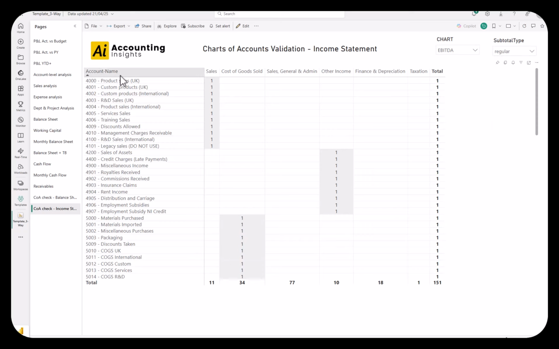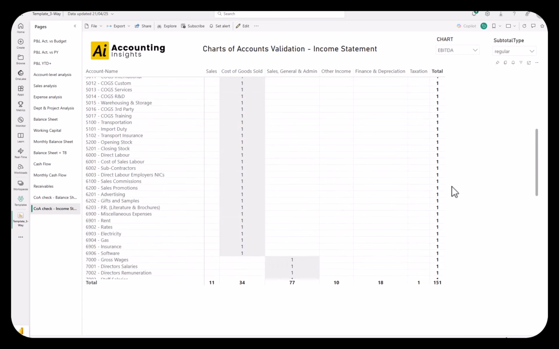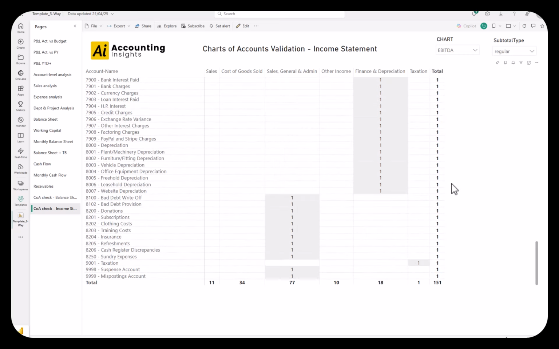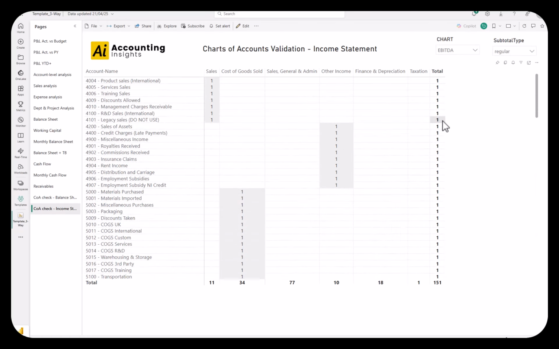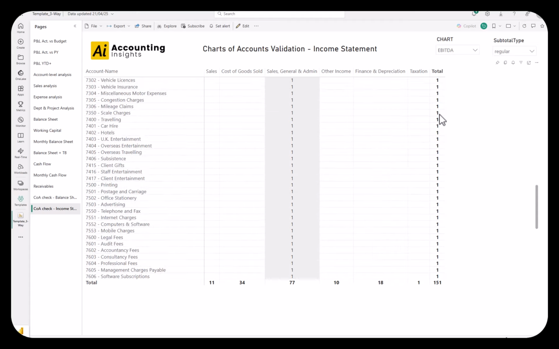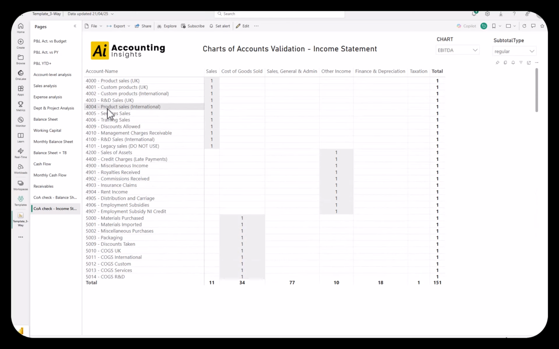So if we select regular, basically each account should map to one and one only of these main groupings, and we can quickly scan down the right hand side and we can see that on the income statement, we have a total of one for every single account, which means that every single nominal code is mapped once on the income statement for the main regular rows.